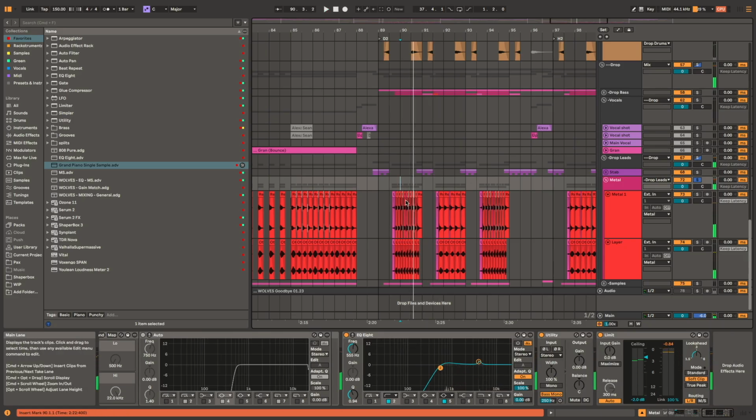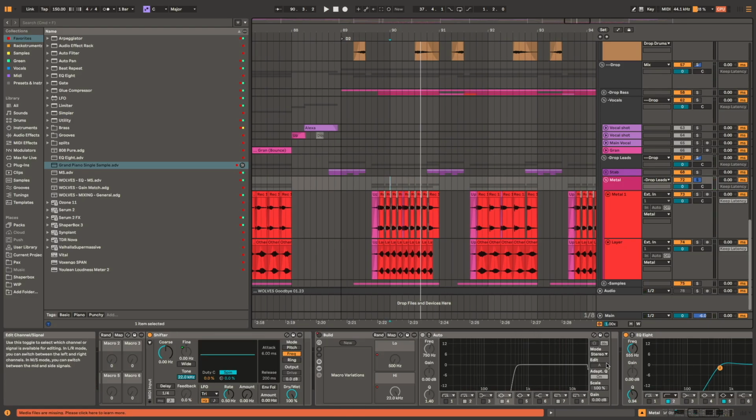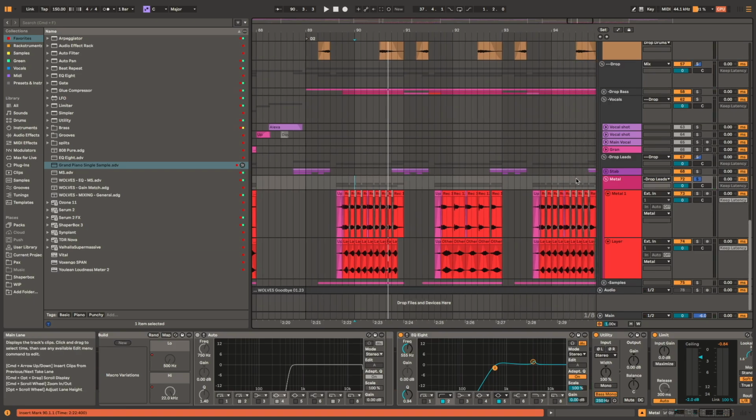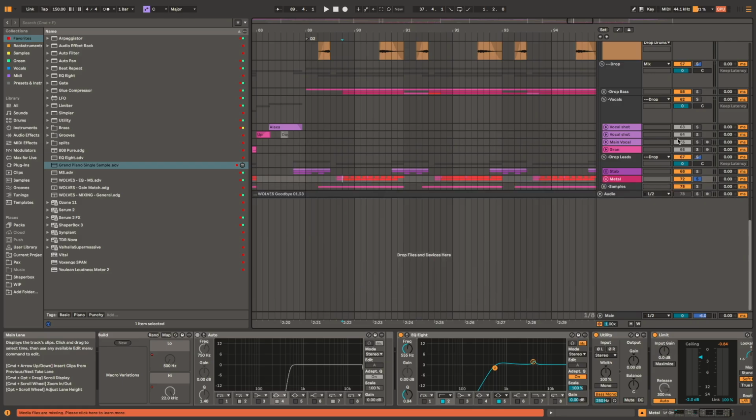This is one of those leads that, because there's really not a whole lot of information below like 700, you really just have to turn it up a lot, so it's pretty loud. And then you gotta duck everything else around it too to be able to hear it. This one, you just gotta make it super loud. It's one of those things that after you produce for a while, you just know which things are gonna need to be much louder than you would think, just for them to sound at a normal volume.